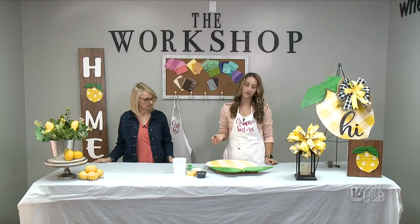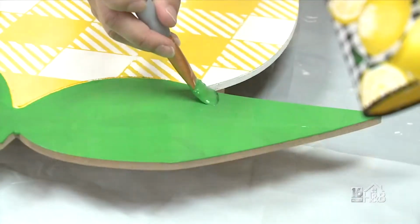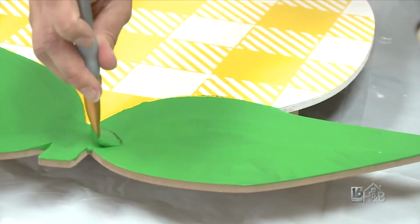All right, so that finishes up our first coat. We're gonna set this aside to dry, and once that finishes, we're gonna come back and paint a second coat. Great.